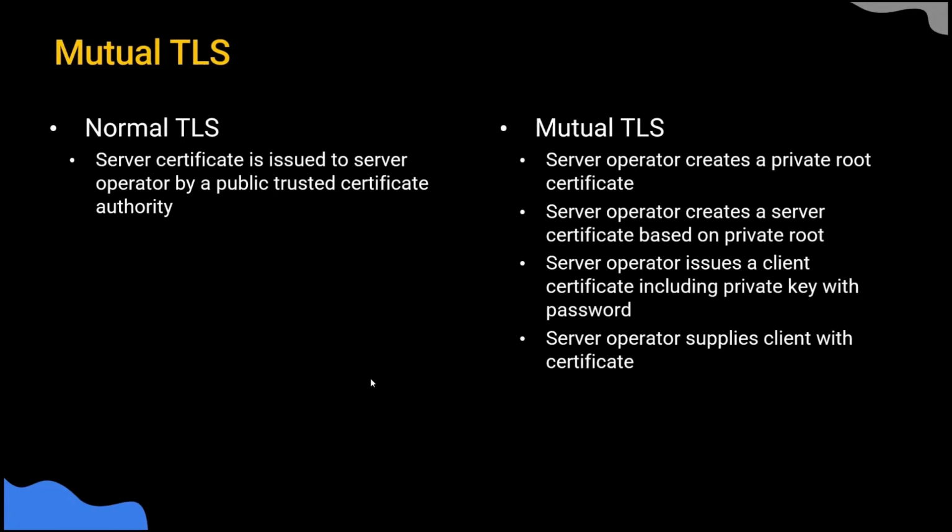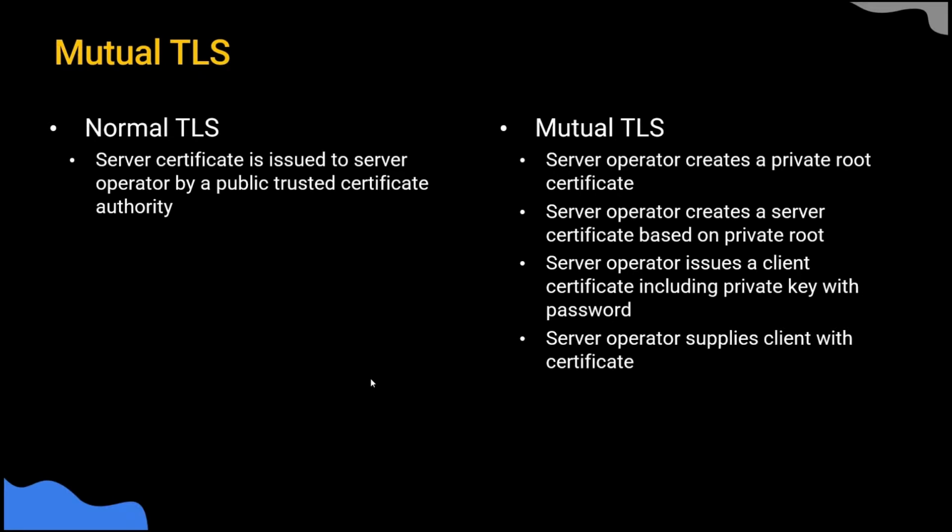Some differences here, particularly with regards to the certificate. In normal TLS, the server certificate is generated by a third-party trusted certificate authority. And when the client wants to authenticate, it checks the validity of that server certificate chain up to the granting authority, which it knows about because it's got a list of trusted root authority providers.